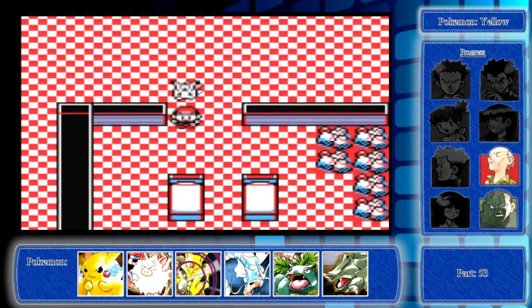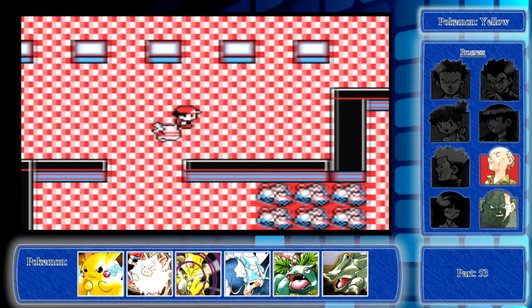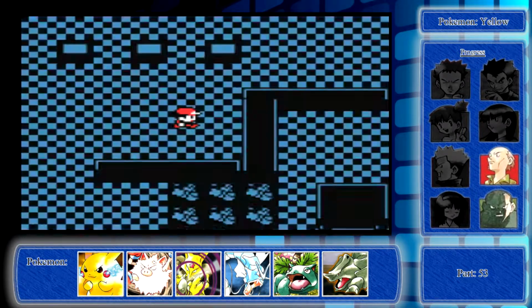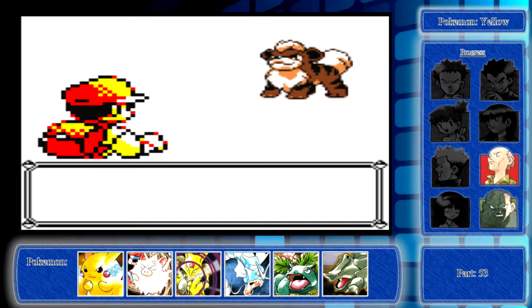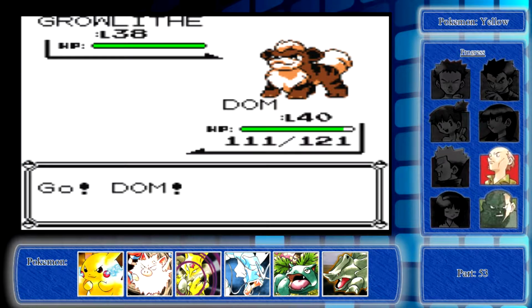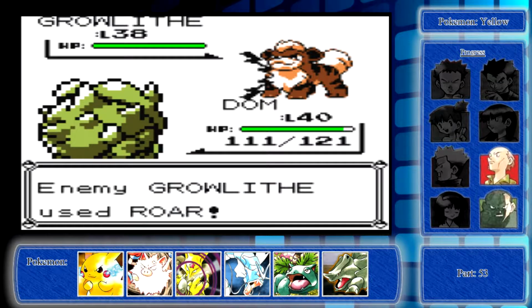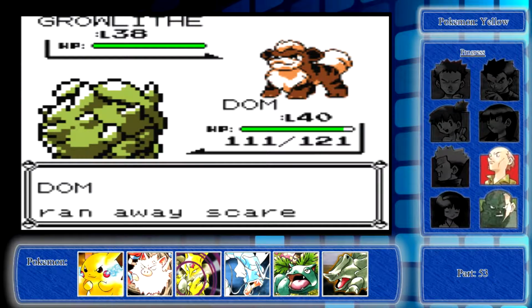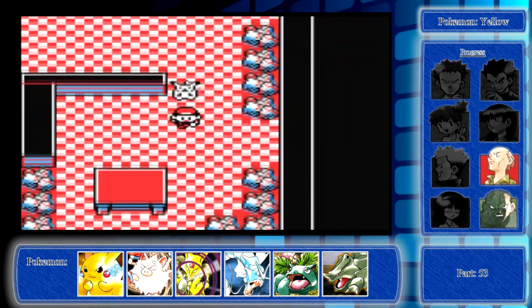So we opened up this switch, which doesn't really have anything, so maybe that wasn't the best idea, because I think this is now locked over here. Another Growlithe. Now Earthquake can obviously take him out in one hit, and I think we'll use it. Why not use up the Earthquakes, right? He used Roar though, so yeah, that sucks.